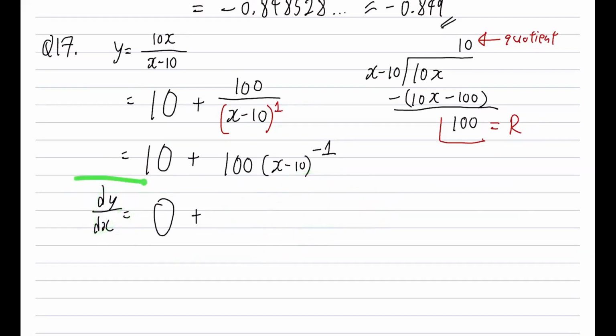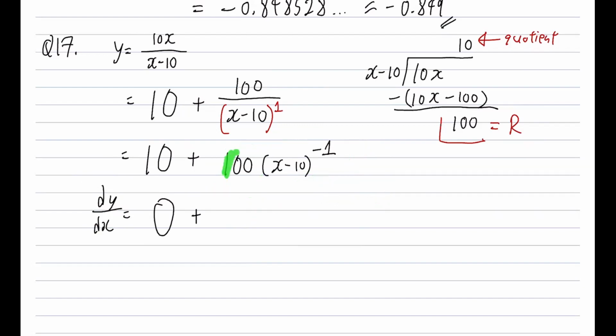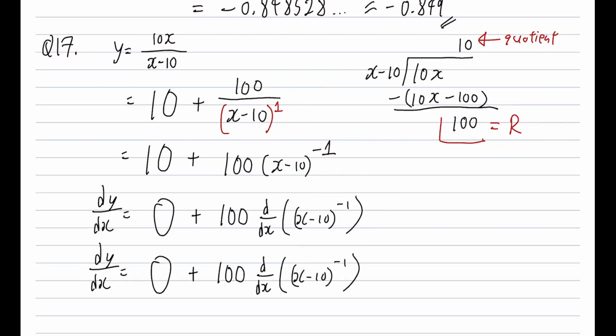Okay, so anyways, if you're clear on this, you will get this simpler expression to differentiate. Simpler in the sense that it is simpler to differentiate. Now you apply the differentiation rules. 100 is just coefficient, factor out. So leave it alone, then d by dx of x minus 10 power negative 1. But of course, if you're faster, you can just differentiate it in your head and then write down the answer. Just know that there's an invisible multiplication sign over here. So this will simply become, bring down the power minus 1 to get the negative 1, x minus 10 remains, the power goes down by 1, minus 1.